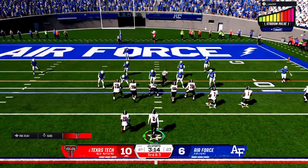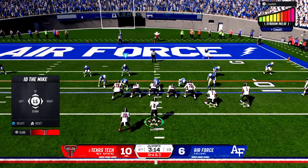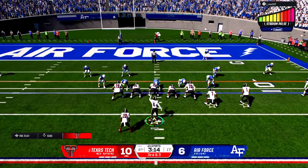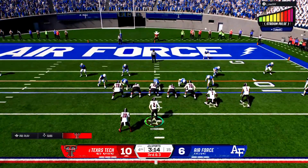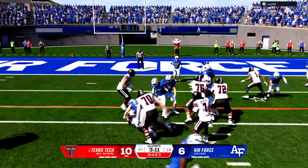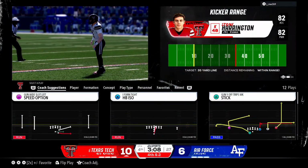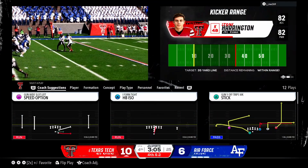I like the decision by the quarterback here. Just get the ball out of your hands, get it to your playmaker. A lot of times he'll dance and make even bigger plays than he did here, but it was still a positive game. On 3rd and short, the run and looking for the first down. And they're able to get a third down stop here. See if they go for it on fourth.